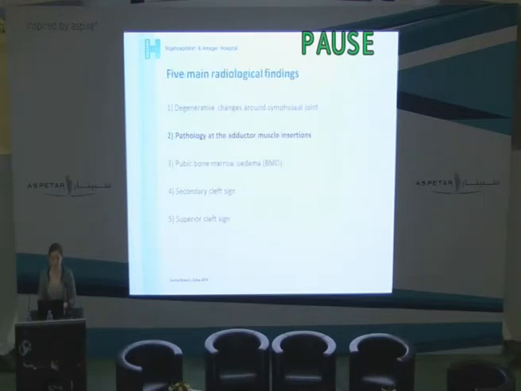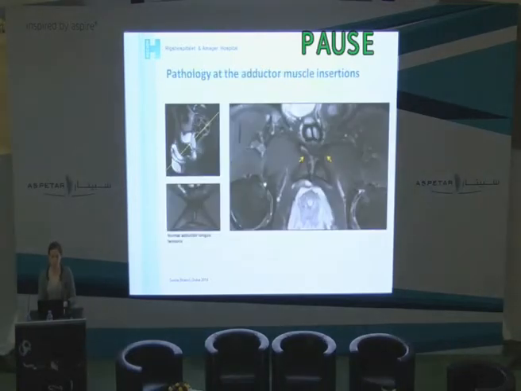The second type of radiological finding is pathology of the adductor muscle insertions, and it's not been defined explicitly in any of those available studies. But on MRI scans, when you examine the adductor tendons on fluid-sensitive sequences, you might see increased signal intensity within the tendinous structure, as well as bulging of the adductor tendon. And the adductor tendon should normally look well delineated and black and slender on both T1 and T2 weighted sequences.